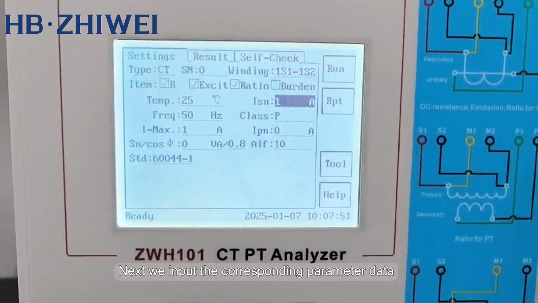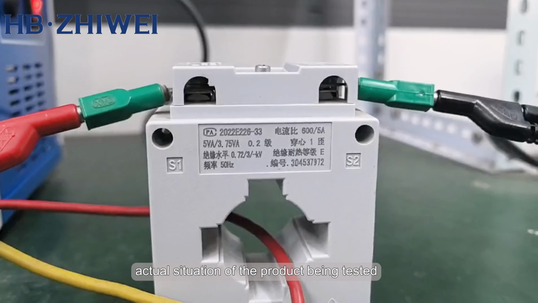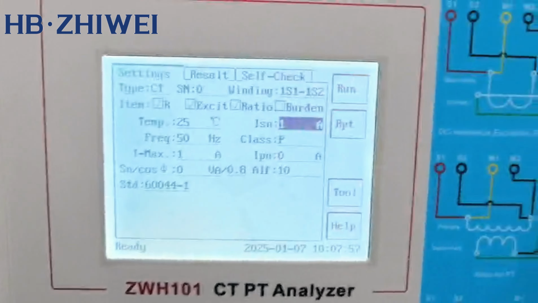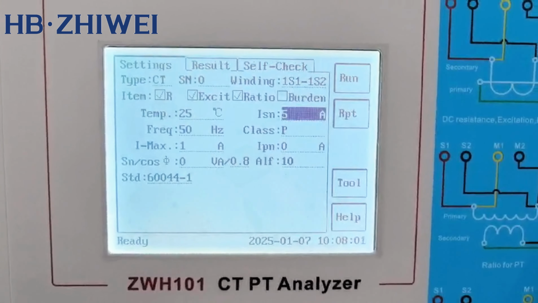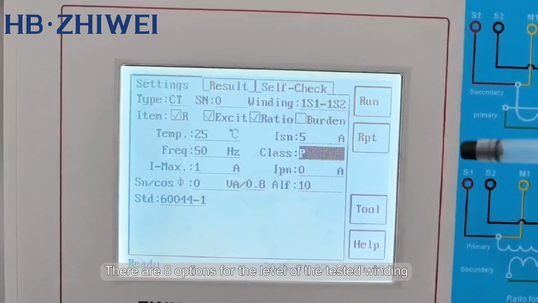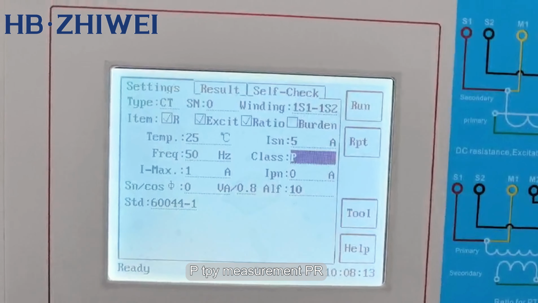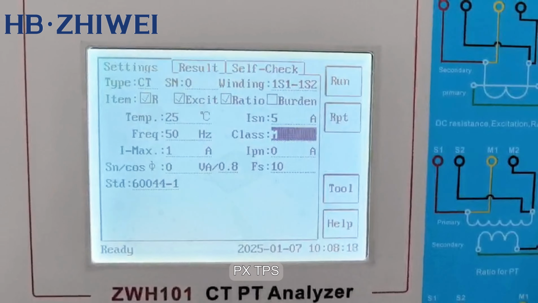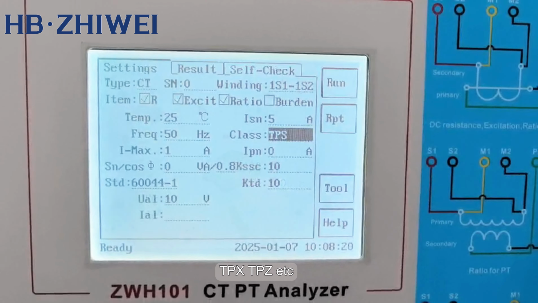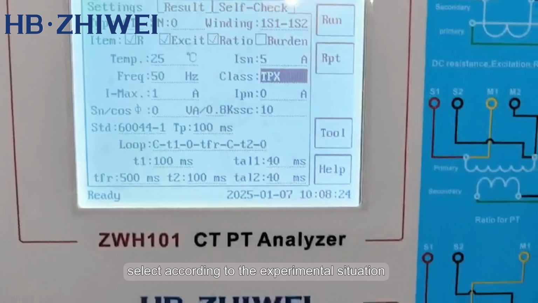Next, we input the corresponding parameter data according to the actual situation of the product being tested. There are 8 options for the level of the tested winding: P, TPY, measurement, PR, PX, TPS, TPX, TPZ, etc. Select according to the experimental situation.